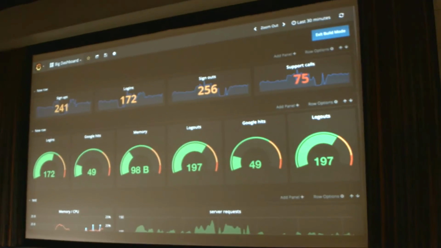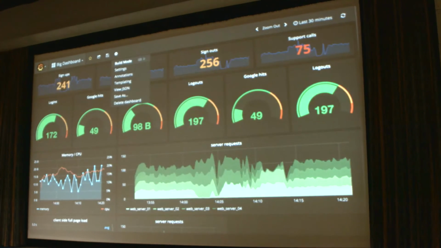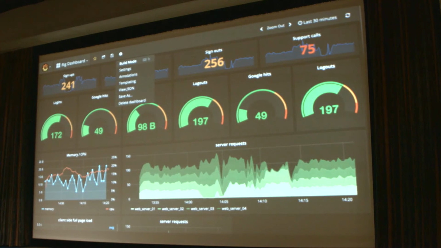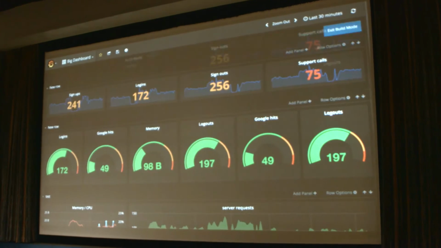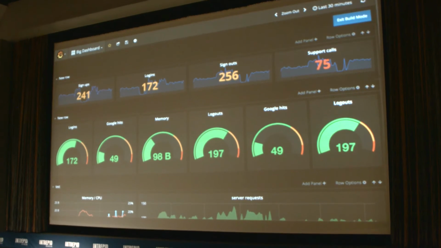So that led us down a path which we called build mode, which we later discarded, but we really worked hard on this, tried lots of different variants on build mode, which would make all the rows visible. You could see their extent. You could get actions for add panel and row options. As I said, we tried different variants of this, and it felt a bit clunky. You had to enter and exit build mode all the time, and things jumped around, which was disorienting. So we weren't really happy with it.